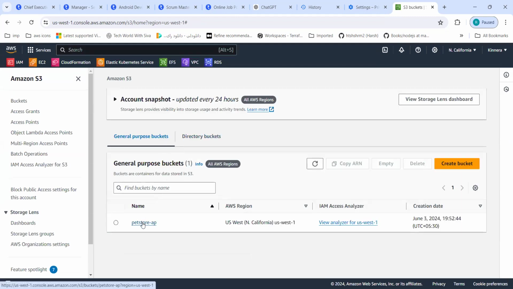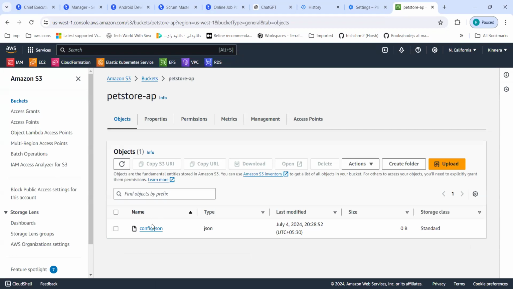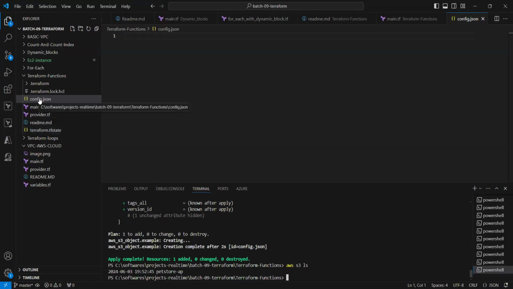So this is the first floor. See the object, the config file attached and stored. Understand? Yes. It's the config.json file. Every file is considered one object.